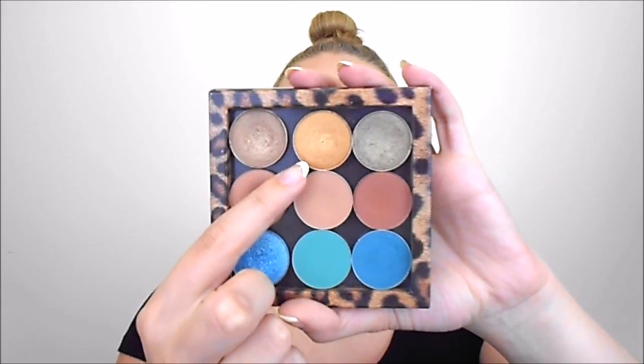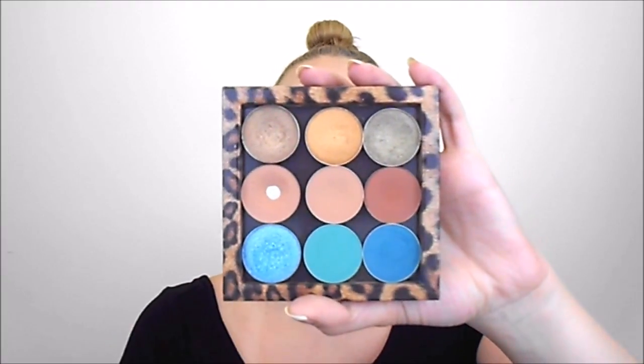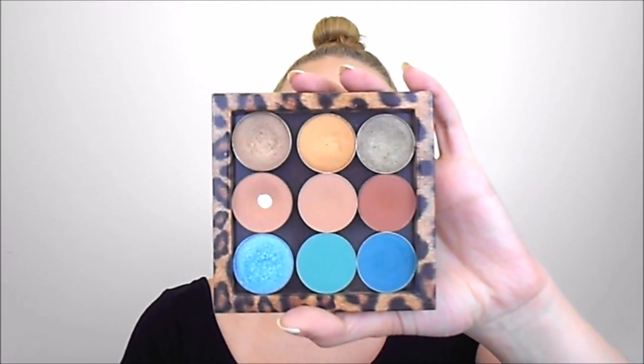So for the eye look, I used some of the shades in this custom Z palette. I used Amber Lights on my lid, Soft Brown as my transition color, and Brown Script as my crease color. Just really awesome, very warm look. And Amber Lights is a new shadow to my collection and I absolutely love it. I think it is a really cool copper color that is really orangey. It's super pretty, and of course MAC Brown Script and Soft Brown are some go-to staple warm crease and transition colors for me, so all of those shades played really well together.